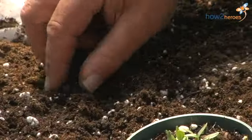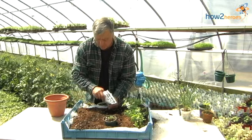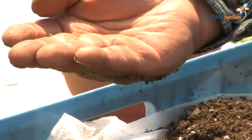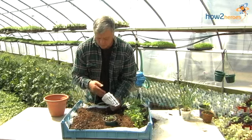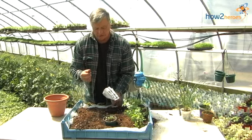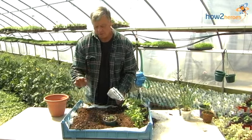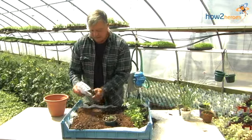And then just cover them up. A good rule of thumb is take a look at how big your seed is, and you can cover it with twice the diameter of the seed. So when you have really fine seed, if it's lavender or basil or thyme, you'll hardly put any cover at all. So we just pat it down right now.